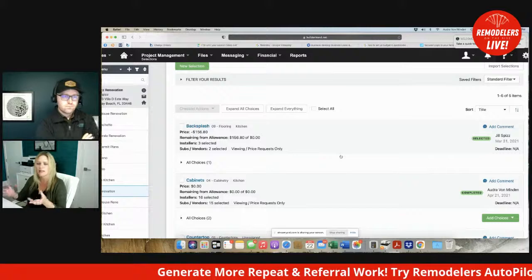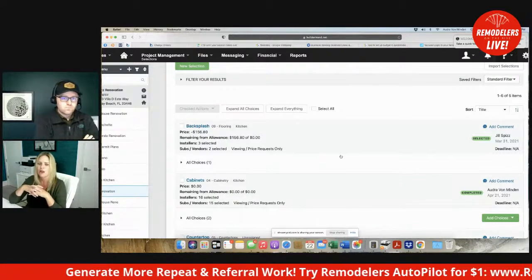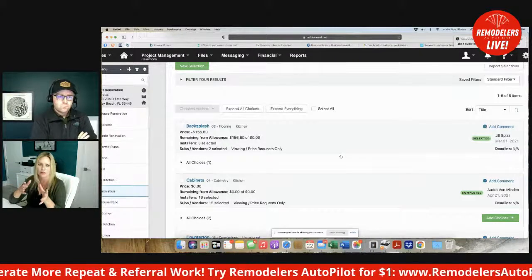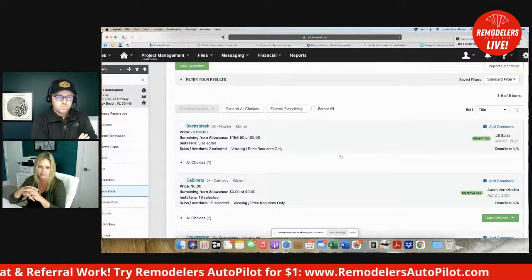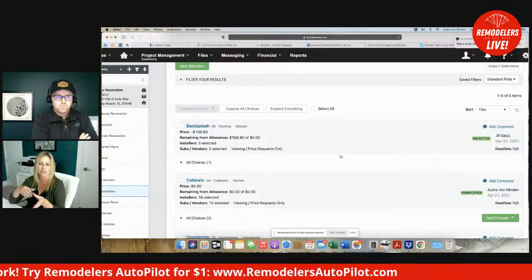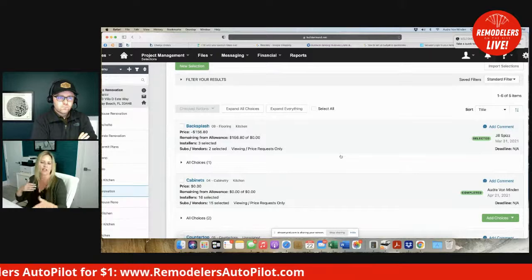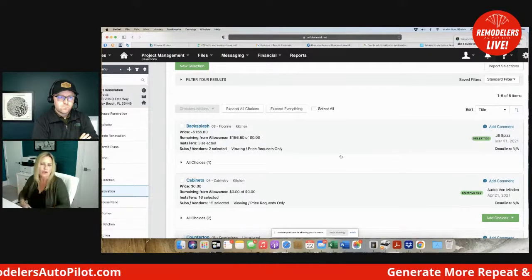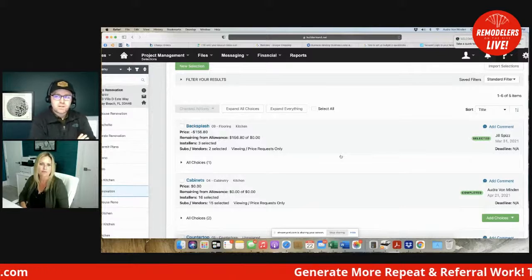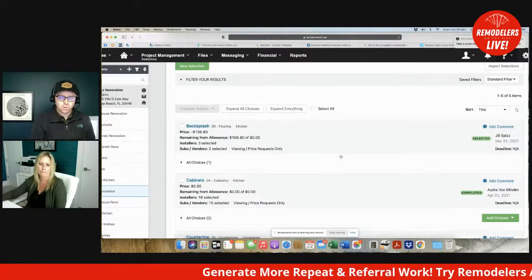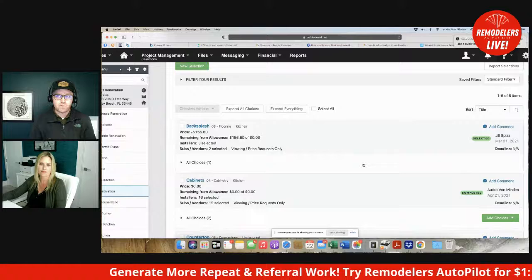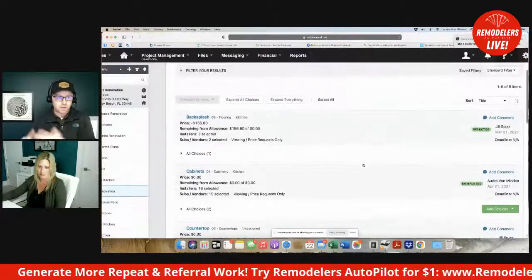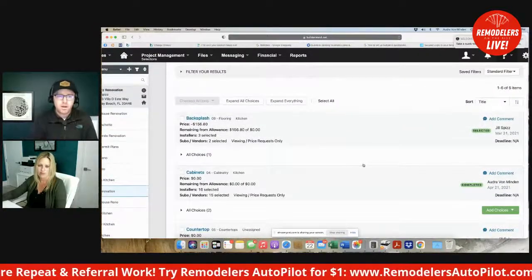Now, having your templates in place saves time there too. So I definitely encourage anyone using BuilderTrend to really take advantage of the templates and use those, because it duplicates. Once you find a thing that works, just do it over and over. And then you don't have to remember all the things that you want to include. Yeah, and just again, remember that an hour spent really dialing in a template is going to save you dozens and dozens of hours in the coming months and years, and just keep that in mind.